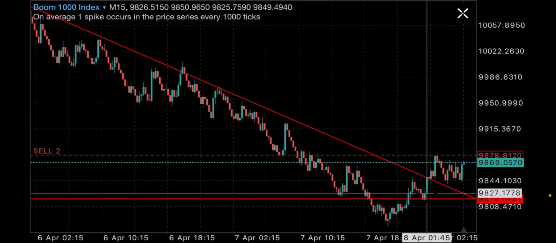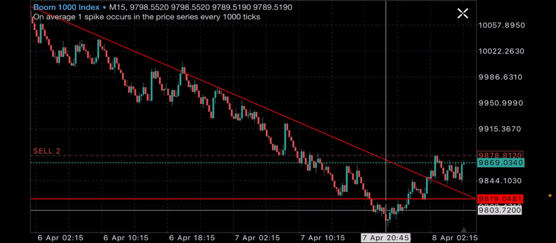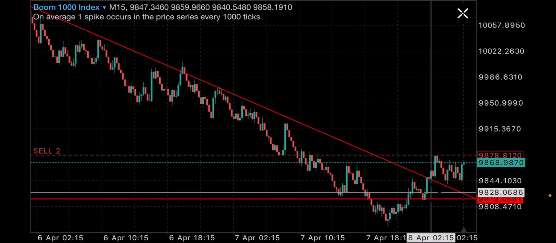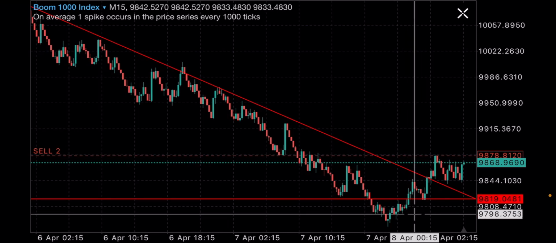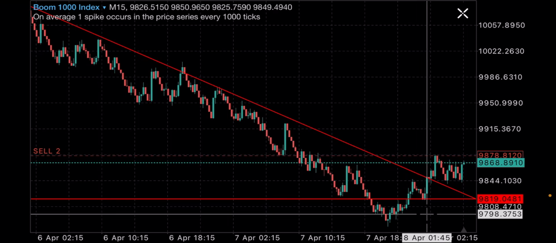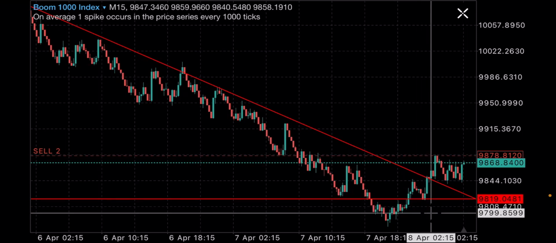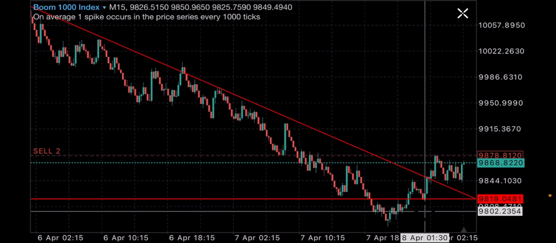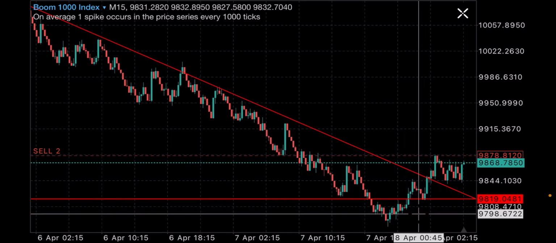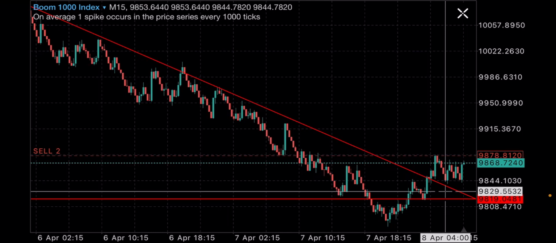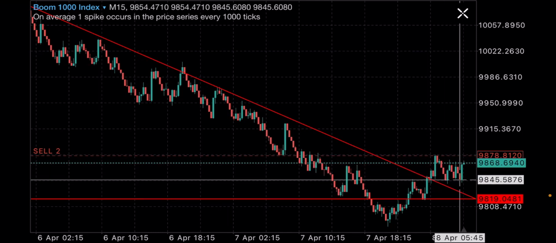So once price got to this level, it has formed a structure here. Once price got to this level, got down here, you're now going for a buy, and you're going to place your SL somewhere around here, somewhere around that level, so that in case market wants to pull back, we know fully well that this place is strong and will hold it. So now you see that market got to this level and has been going back, came down to retest this trend line, and now it's ranging. So we are waiting for it to start buying back.